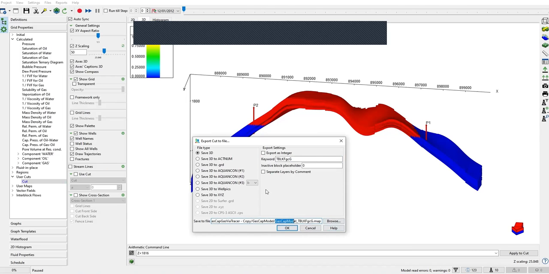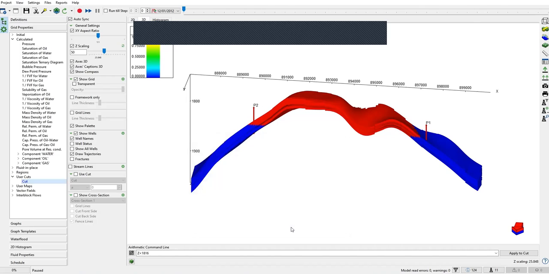All right, so it will be the initial concentration of the tracer, and the tracer is in this case the gas of the gas cap, okay, and the value will be 1 here, okay. So I can click on OK here. So I already created a map, and in that map I have the information of the initial concentration of my first tracer, and my first tracer is the gas in gas cap, okay.